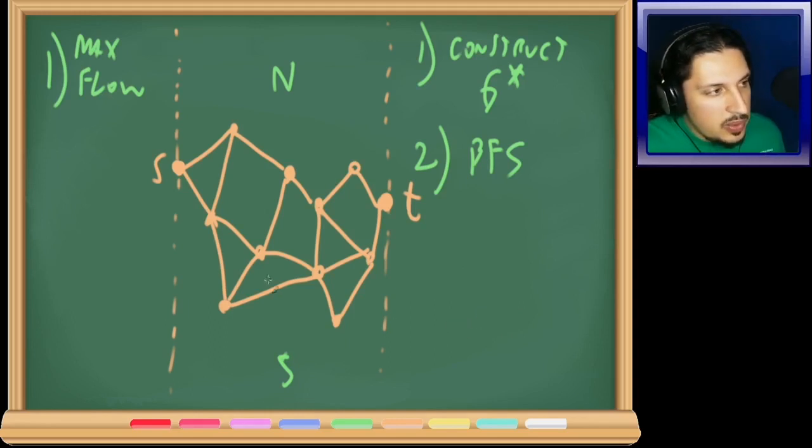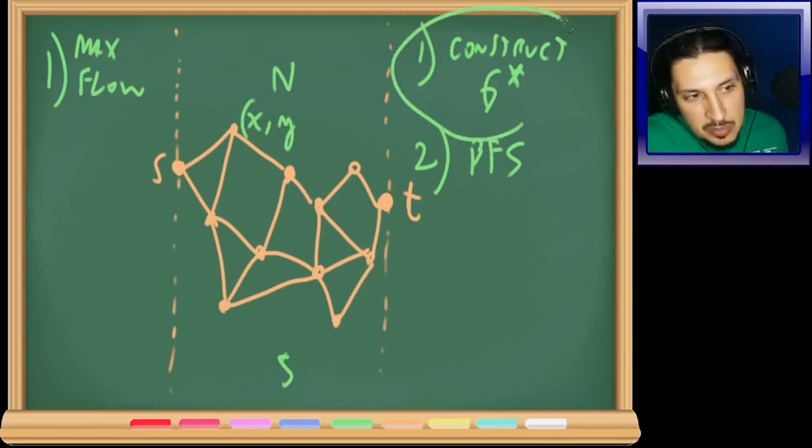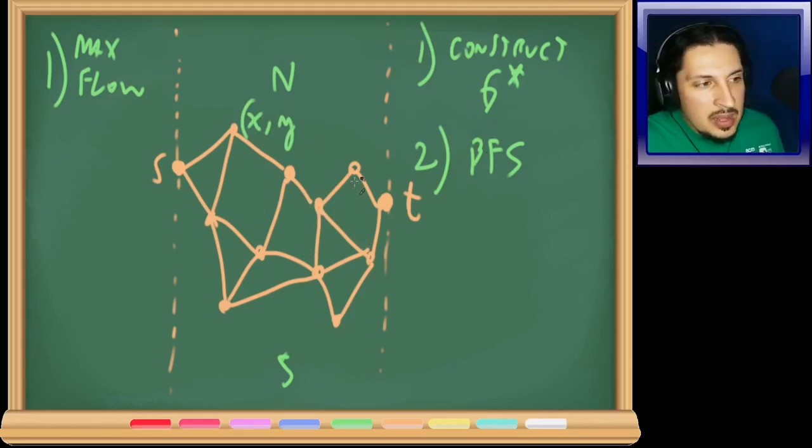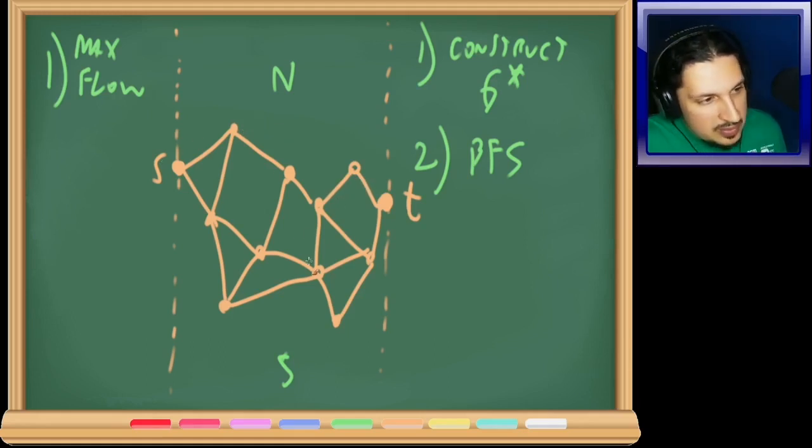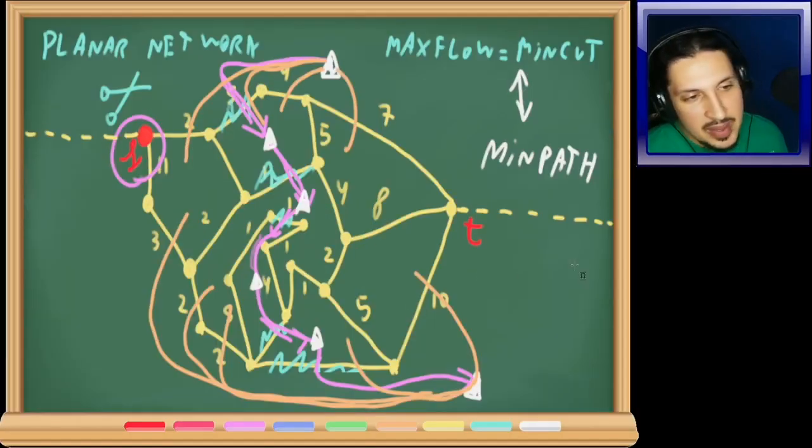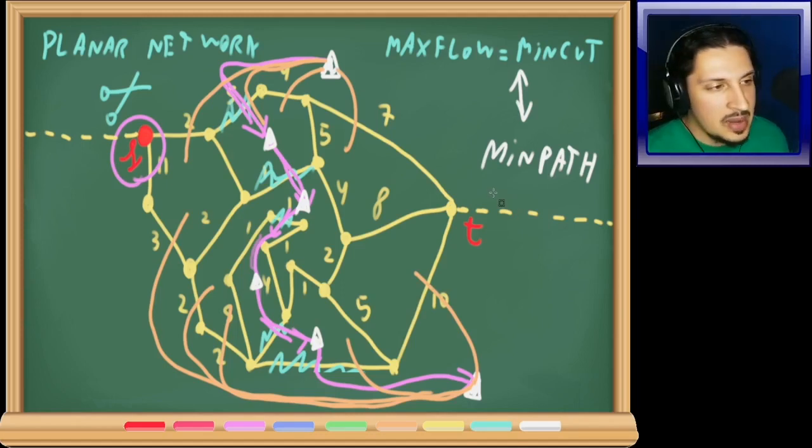You could pay for a max flow, and it was simpler because you don't have to construct the dual graph. And I mean, the algorithm is probably harder because the max flow algorithm is harder. But if you take it as I can just copy paste it, then it's simpler because you don't even have to use the xy coordinates of the points here, because you probably would use them to construct the dual graph. But if you're only using the connections, then you don't care where the points are. You only care which are connected to which. So I found that to be a very nice problem and an example of this idea. In that case, in reverse, but nevertheless, it's the same. It's a nice example of the idea.